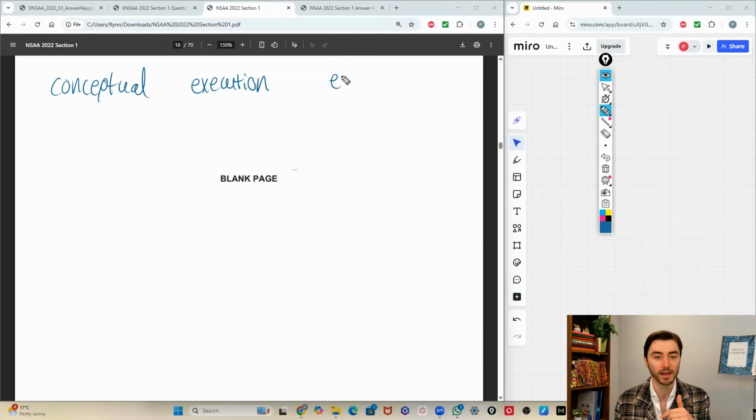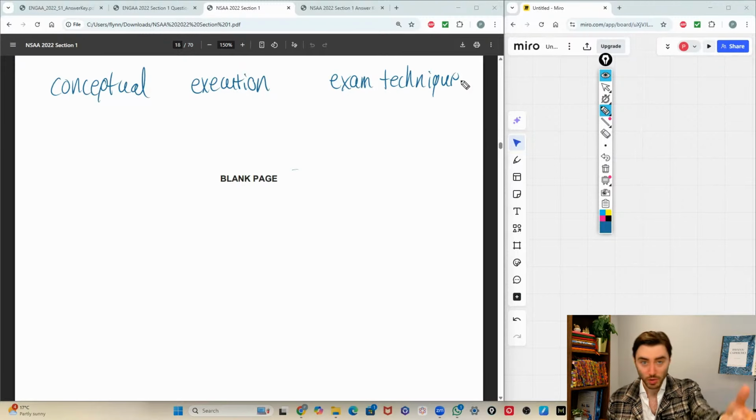And the third type of error is exam technique. So this is one where you just don't read the question, or you get the right answer and you just choose the wrong one out of the multiple choice anyway. So in my tech run that I did the other day, that is exactly what I did. I totally got the right answer and then circled the wrong answer. Just wanted to throw myself out a window, because that's how it feels to be so close to it and just not get over the line. So what I'm going to do is go through the paper and mark it. Any mistakes I make, I'm going to be describing in those terms.